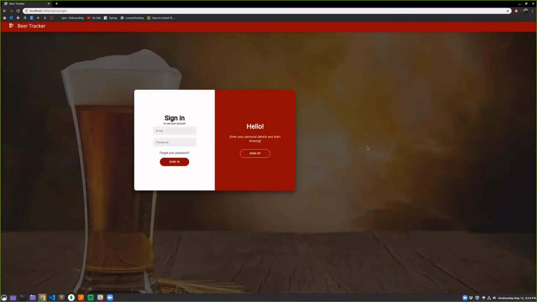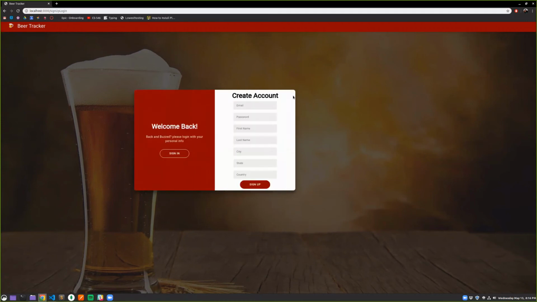So that brings me back to the sign in page. Here, if you don't have an account, you can click sign up and this animation will happen and you can see a form where you can fill out to create an account. So you'll fill out this form and click sign up and then you'll now have an account as long as you fill out this form correctly. If not, errors will pop up. I'm going to hand it over to Kai, who's going to explain how this works in the back end and the routes that handle this and the security involved.